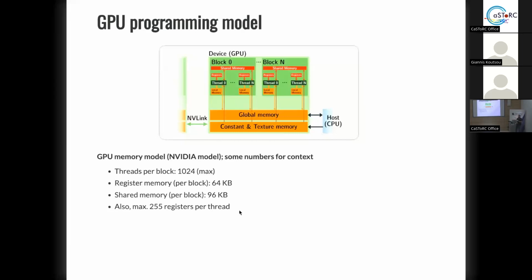These limits are hardware limits. They depend on the architecture, but more or less on any modern NVIDIA GPU, the upper limit is 1,024 threads. So you can go from 1 to 1,024. If you want to use more than 1,024 threads, then you just use more blocks. So the grouping is threads go into blocks, and then you decide how many blocks and how many threads per block you want to use.